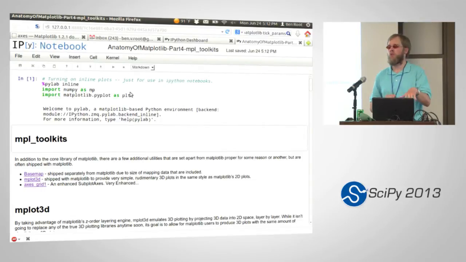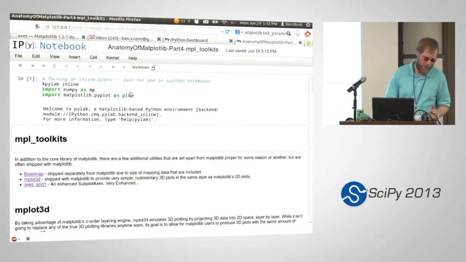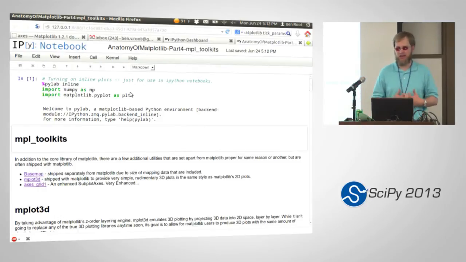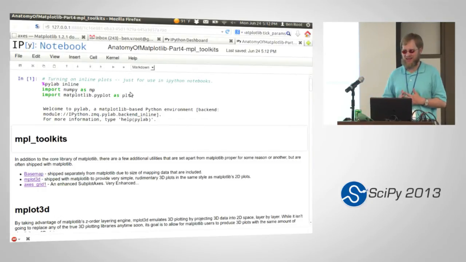There are more than the ones that I'm going to talk about, but there's 3 in particular I want to highlight. The first one is called basemap. We do not ship basemap with Matplotlib because it is so big. It contains in it a whole bunch of very high resolution geographical data. The download for basemap is about 120 some odd megabytes, if I remember correctly.